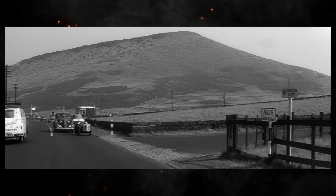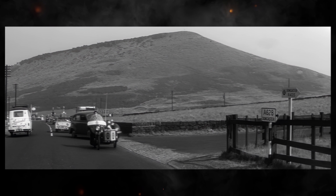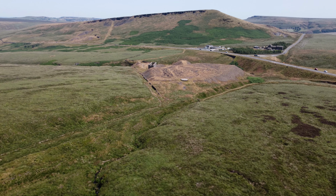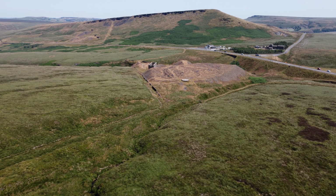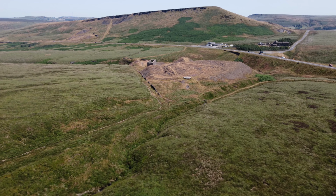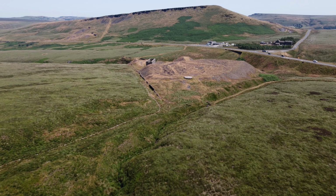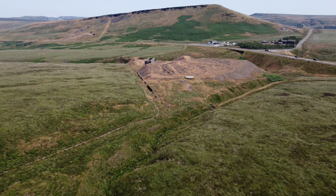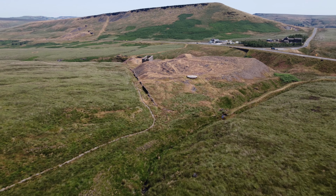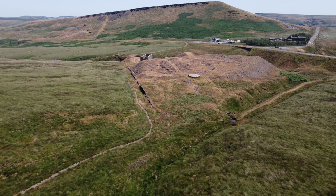Did you notice the AA motorcycle give the traditional salute? This may be one of the last times you'll see it on film. In November 1961, both the AA and RAC dispensed with this traditional courtesy of the road because of safety reasons. According to their official statement, it distracted fellow drivers.